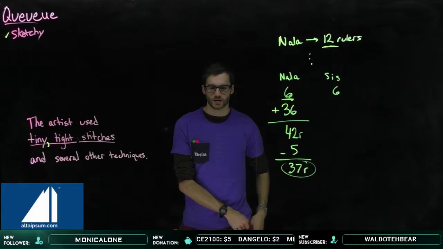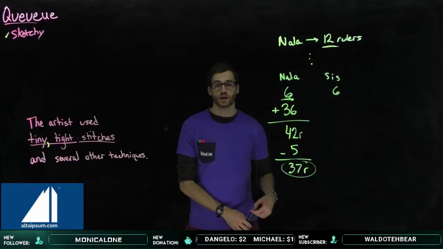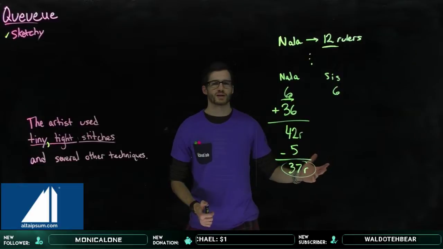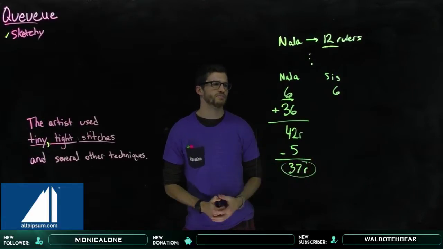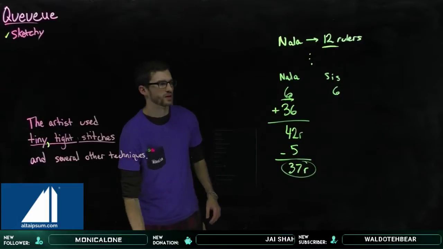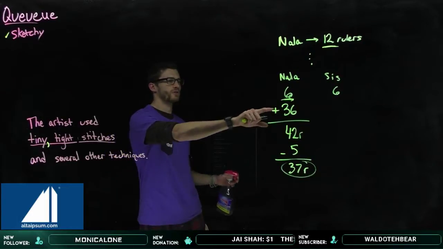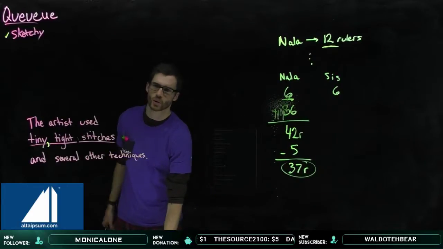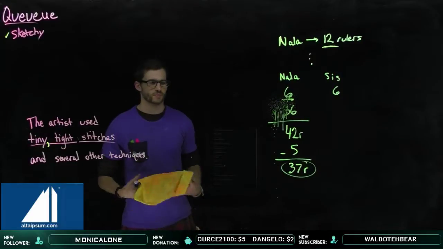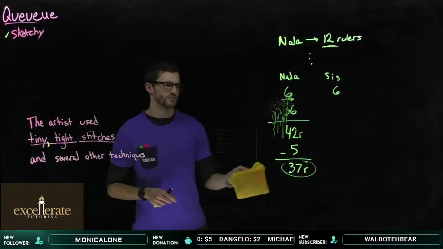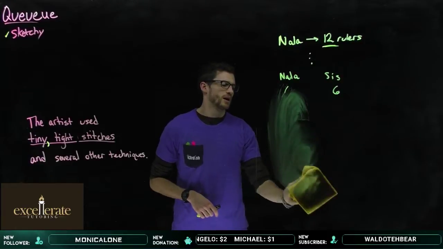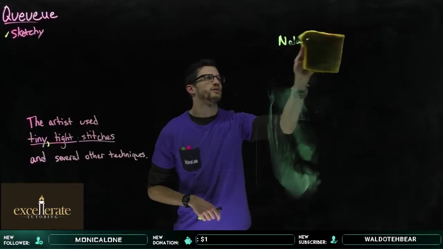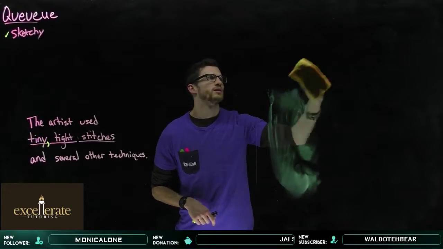Other question, wait, so is this an example of PEMDAS? No, this is not an example of PEMDAS. This is an example of understanding what they meant to ask. They said gave her 3 times the number of rulers she had before, but I didn't know if 6 is the number of rulers she had before, or 12 was. It's just the way the question is worded. I wouldn't worry about that. It was just pretty ambiguous. If it had said 3 times the number of rulers she had at the very beginning, that would be much clearer. But no, PEMDAS I don't think is really related here.